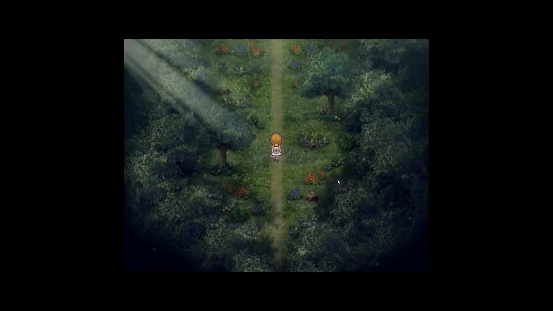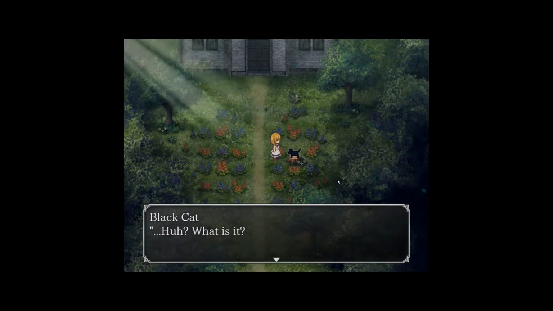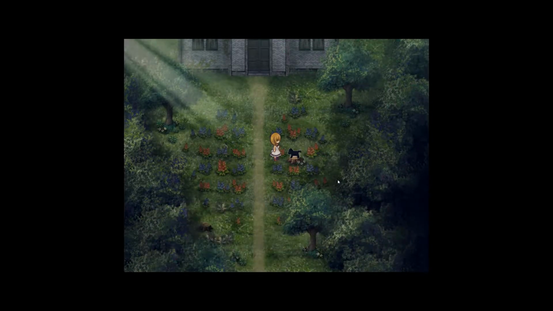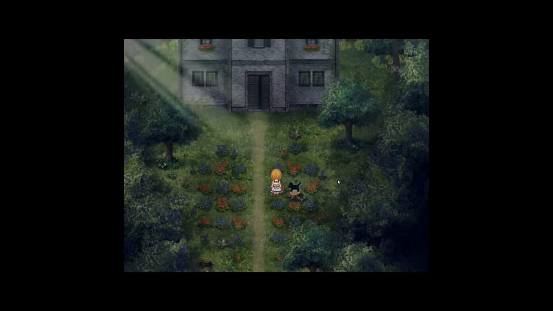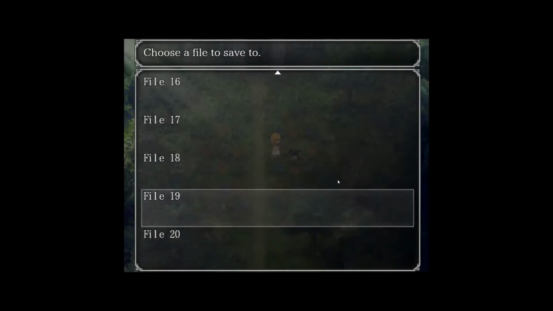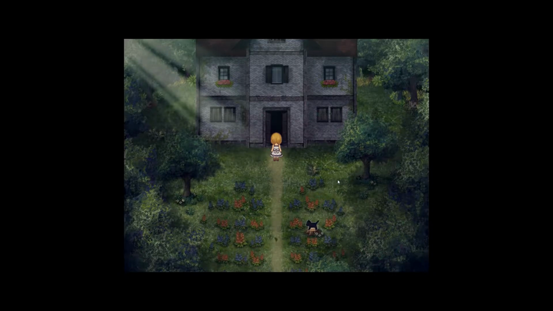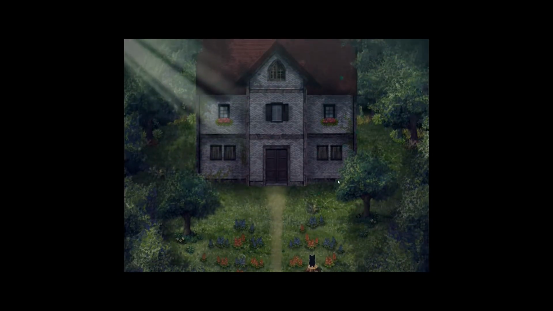Okay. It's really beautiful, too. Oh, there's a kitty cat again. Huh? What's that? The way out is blocked by roses, huh? Ooh. You gonna go in? Might as well if you can't leave. A very good point. Okay, I'm gonna save all the way there. There we go. Alright, let's go in the spooky house. It actually looks quite nice from the outside.